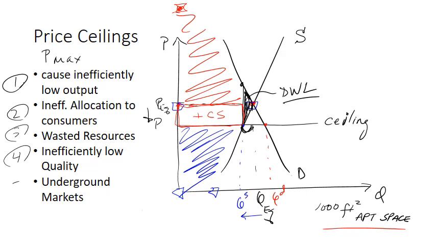You also are going to expect underground markets. If it's really that difficult to get an apartment, it's not going to take long before people start bribing landlords to get on the list and perhaps even paying above the legally mandated ceiling. This would, of course, be an underground or an illegal transaction. But they both have obvious incentives to engage in this, and this is one of the problems with legally mandating prices. You've never changed people's willingness to buy or to sell. You've just told them they can't do it.